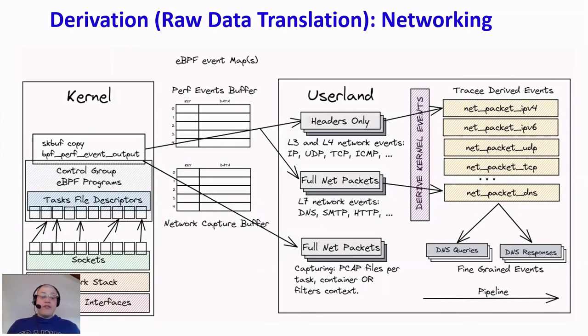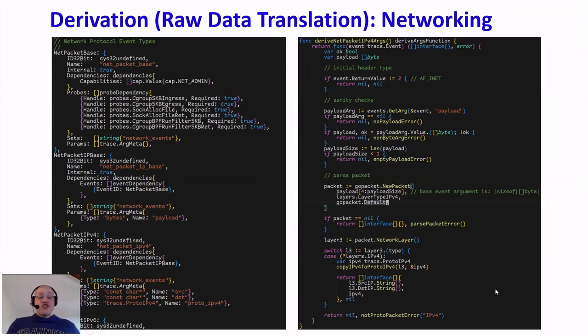Some full protocol events might even be derived into simpler ones, as with the DNS event, for example. The full DNS responses might be hard to consume, so each response might be broken into simpler DNS query and reply events. This is just an example of related code. As you can see, each network packet has a raw event with the entire network header as the payload argument. It then derives IPv4 and IPv6 events, if that is the case. On the right, the code deriving the payload, parsing the packet data using the GoPacket library.